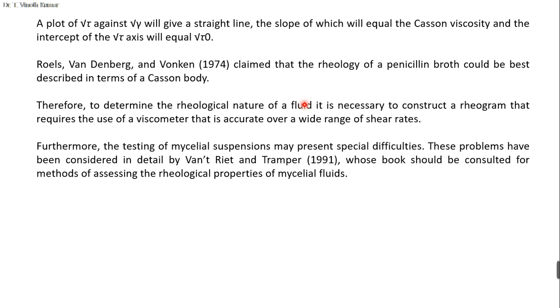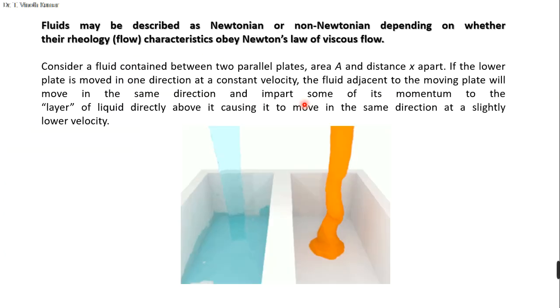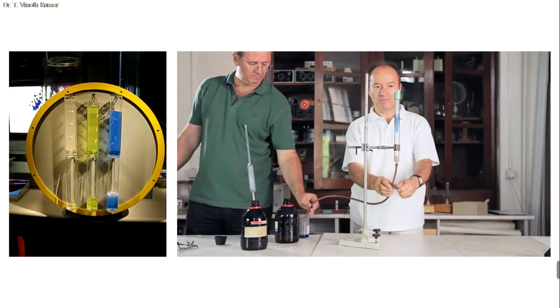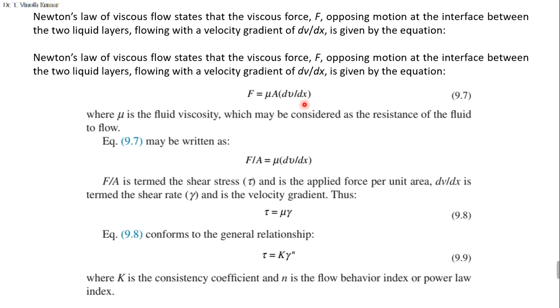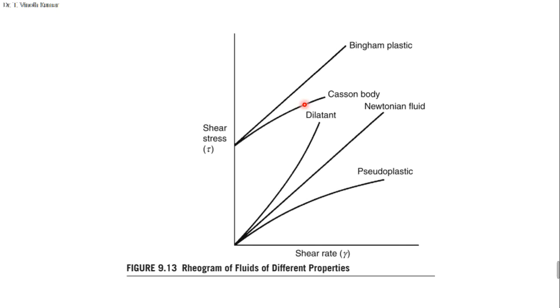So with this maybe we cleared all the different types of rheological properties, and we can have a look. This is the first slide showing the difference between the two liquids, blue and orange. The blue is less viscous and the orange is more viscous, and I explained the properties of the different fluids by an experiment. And this is the derivation, and this is a Rheogram, by plotting the values of shear rate, that is gamma, in the x-axis and tau in the y-axis. This is a Rheogram of the fluids of different properties. So we have Newtonian and non-Newtonian.